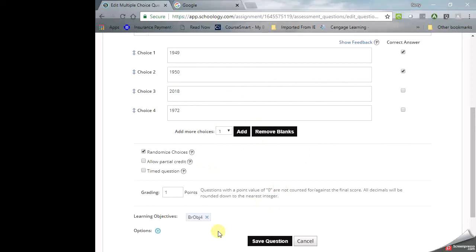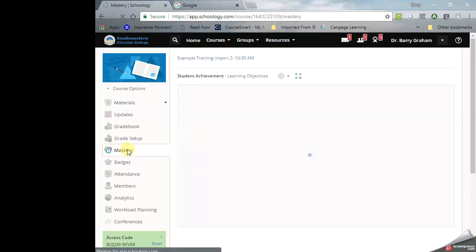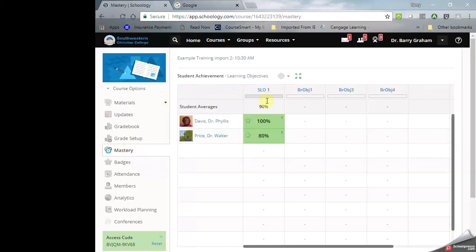I select it, there it is, I save it. Now I've got a way to be able to track mastery when I go over here, and it will show up, hey, I've got a couple of excellent students here. According to the settings I have right now, they've got a little star there showing they've achieved mastery of that particular outcome based upon the way they answered questions from a previous test.